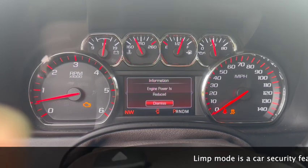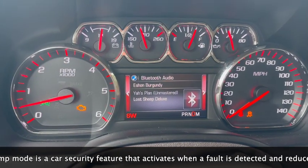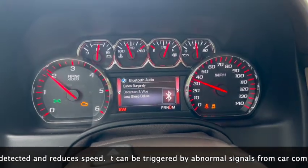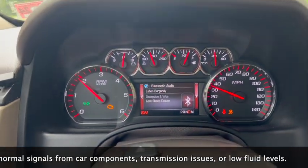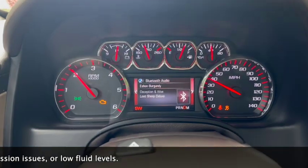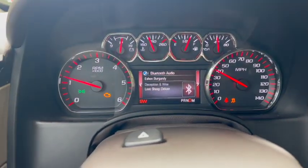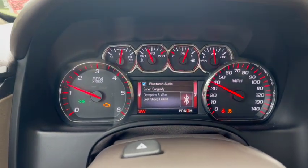I tried to diagnose the codes and just move forward. At first I was driving the truck trying to figure out what was going on — maybe it was a glitch. The check engine light was accompanied with the traction control light. From the audio you can hear the engine is just revving high, having a hard time shifting. I maxed out at about 40 miles per hour.